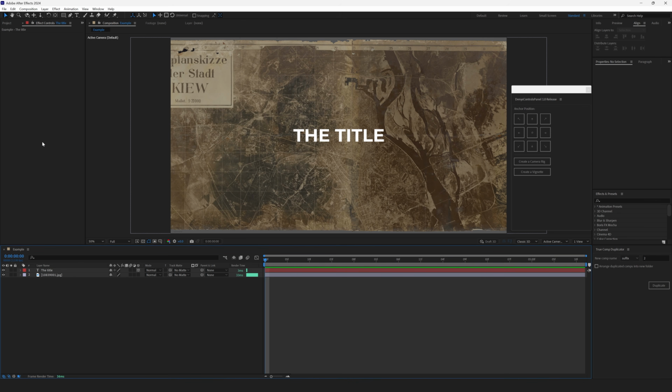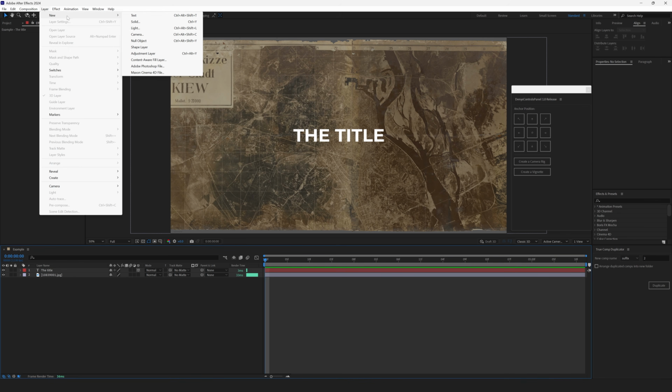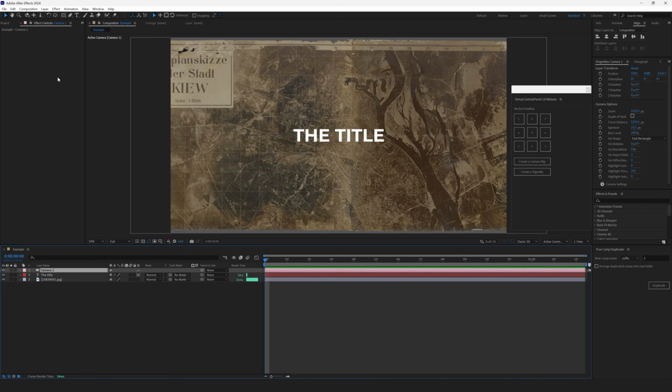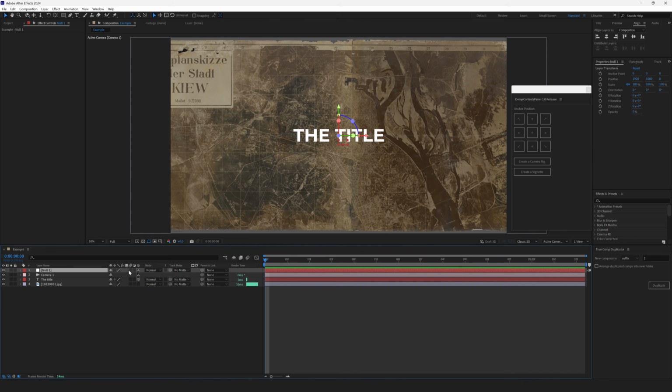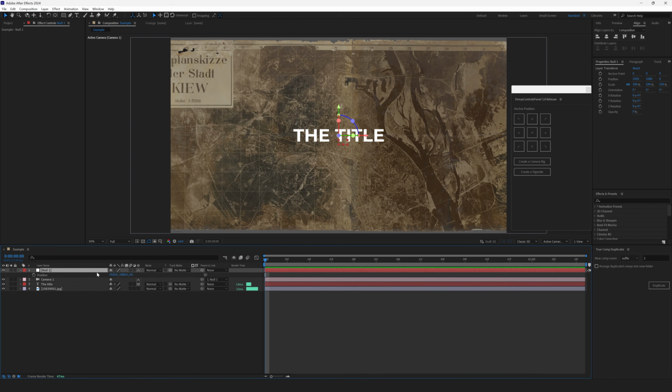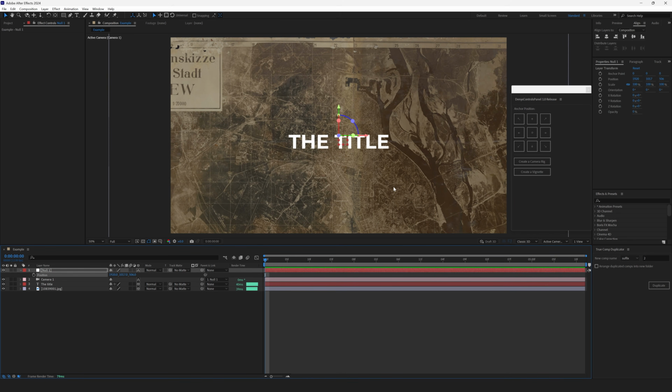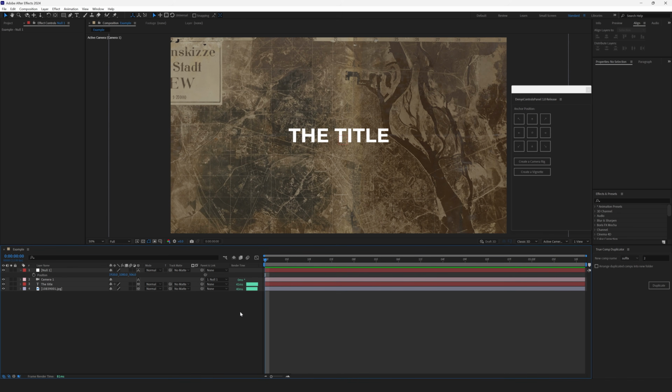Next we have a camera rig. Usually to create a camera rig you have to go to Layer, New, Camera, hit OK, then go to Layer, New, Null Object, make the null object 3D, and link the camera to the null. This way it will be way easier to control the camera than just a plain camera. Let's make it 3D. Well, that's a basic camera rig setup. If you create a lot of cameras, this process becomes very time-consuming. Even if you're duplicating the existing cameras, you will have to delete the previous keyframes all the time. And this is what annoys me the most.